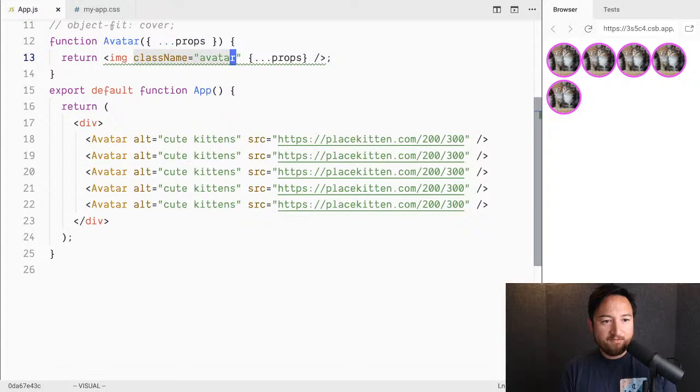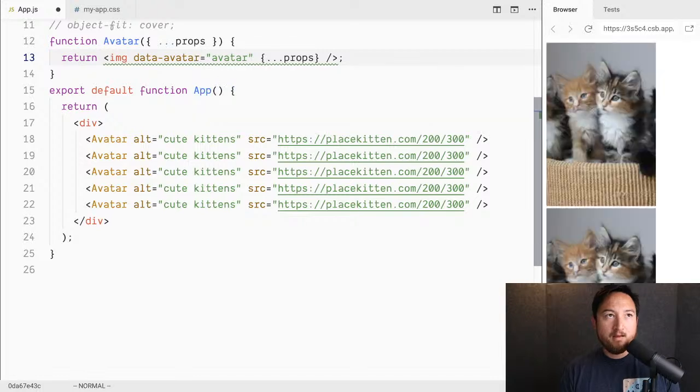So one of my favorite things to do is a data attribute selector. And this is really great for CSS APIs that need to exist in a mixed stack. One of the biggest reasons is that data selectors are untreated in JSX, so you can use this dash and they let all that fall through.